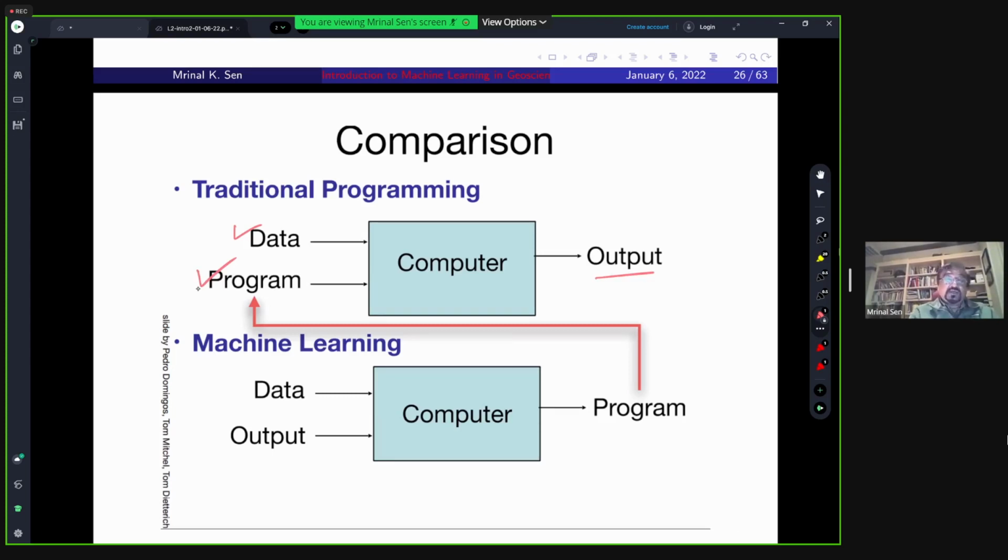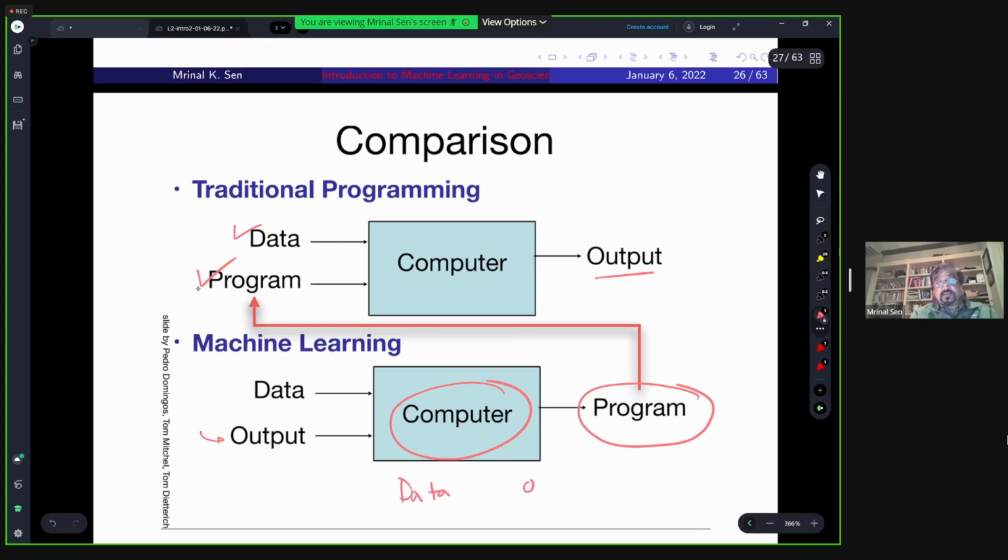Or it could be empirical also to start with. But then machine learning uses data and an output which is known, and gives those to the computer. Then there's an output, it calls it a program. And this program is now fed in here. So in other words, you have actually modeled a mapping from data to output. So you can say that my data and my output, I can relate these two by simply developing some function operating on the output to give me the data.